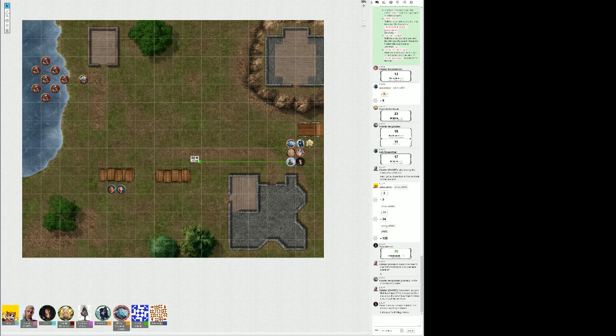Azzy can run up to 60 feet and he can get right here, and provide what little cover that will give you with his shield. Either way, he's going towards those crates. I will be doing the same 60 feet towards that after I hit myself with mage armor. So, let's see where that goes.